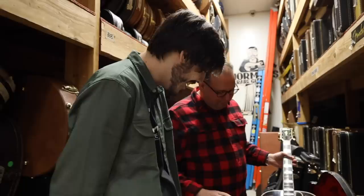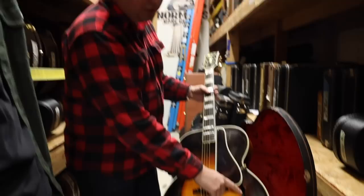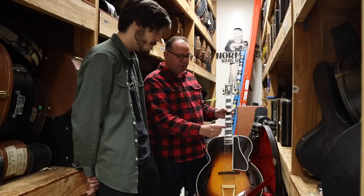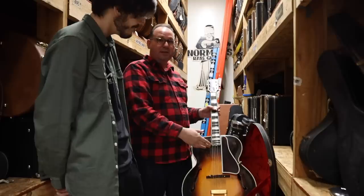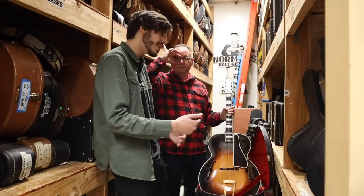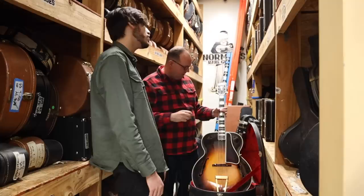If you want to nerd out a little bit more, I took a look at the FON, which is the factory order number. I would expect there to be two or three digits, then a letter, and then another set of digits. Usually that letter would be A for 35, B for 36, and so on. And there's no letter, so this may be a 34, kind of transitional. As we mentioned, this is the start of the larger body size for these guitars, so it's totally possible that this was in some kind of transition period. We're calling it later to play it safe, but you definitely could be right. It's a special guitar for sure, and it sounds so good.